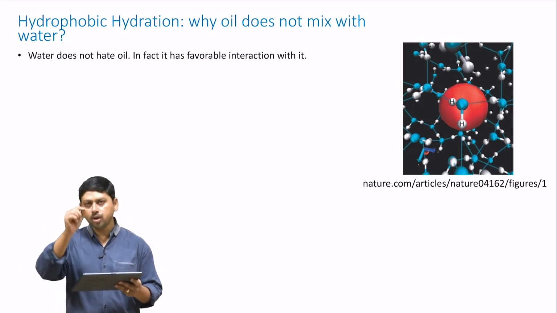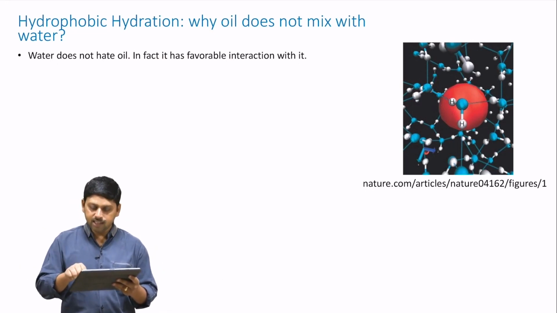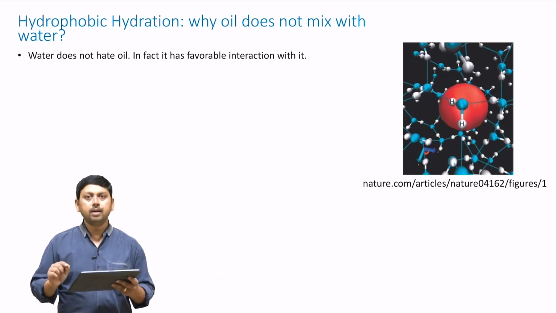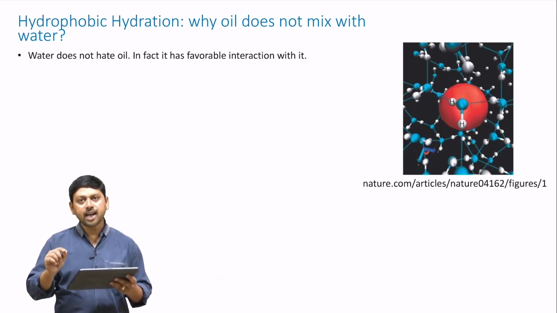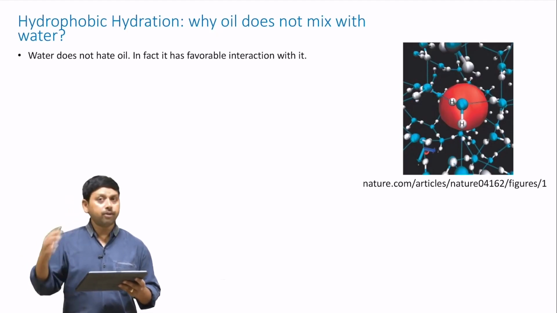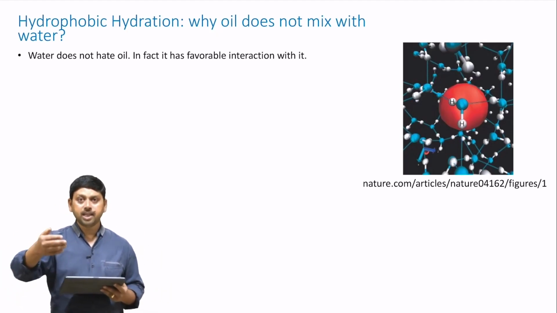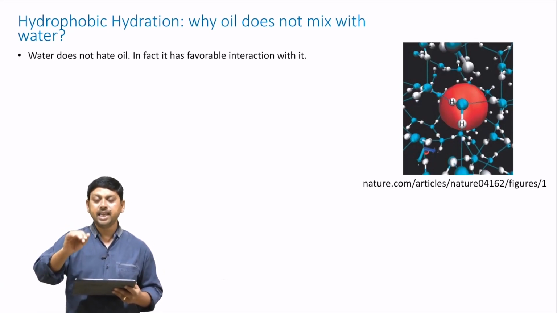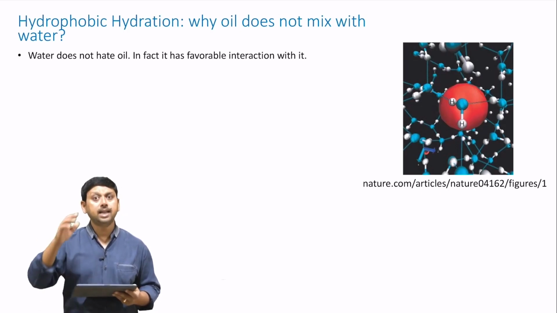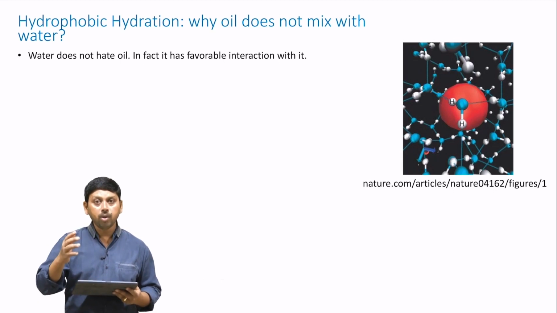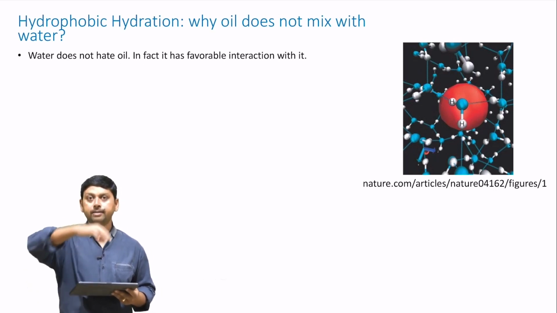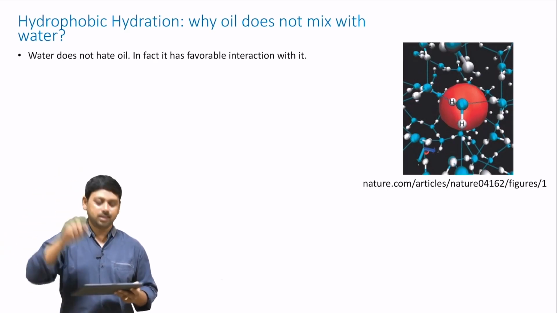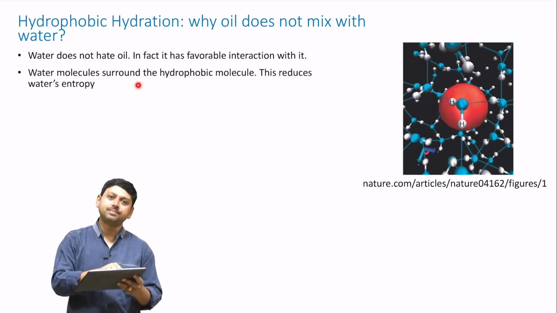However, if you look at, let us say, one droplet of oil in a microscopic sense, you will see that water molecules are all around this particular oil drop, such that they form a cage around it. Why does it form a cage around it? Because whenever the oil comes, water cannot form hydrogen bonds with it, right? However, it has a dispersive attractive interaction. Do not think that it has a repulsive interaction, it has an attractive dispersive interaction. However, water also tries to form hydrogen bonds, so it forms a cage around the oil and forms hydrogen bonds, but that reduces the entropy of the water.